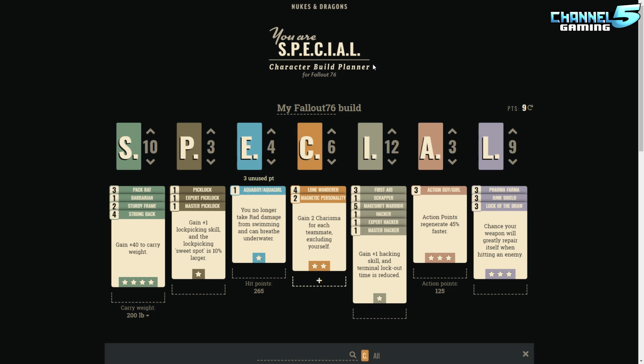So this character builder planner, I will have a link down in the description below. Somebody created this so you can help build your build before going into Fallout 76. It's not 100% complete, but it seems like it's about 90% finished and very accurate so far. There might be a few extras out there and more cards down the road that get added into the game. So based off all that, let's jump right into the essentials of what you're going to need in Fallout 76.